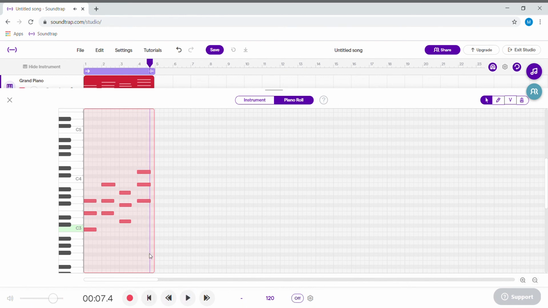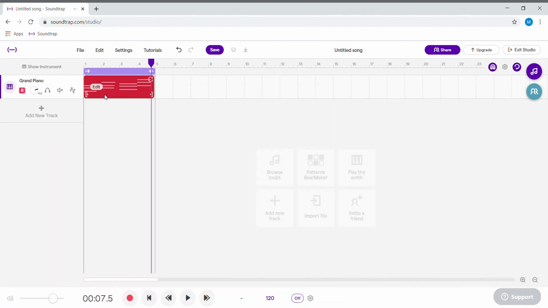We don't need the metronome on anymore because we're not recording. It just gets in the way. The last thing we could do is, some of these I played a bit short. So if you really wanted to, you could make sure you're not selecting all of them. You could go back in one at a time and just drag them out so that they last a bit longer. And there we go. We got a really nice 4-bar long 4-chord progression. And since I've got the loop selected, it's just going to loop as it plays.